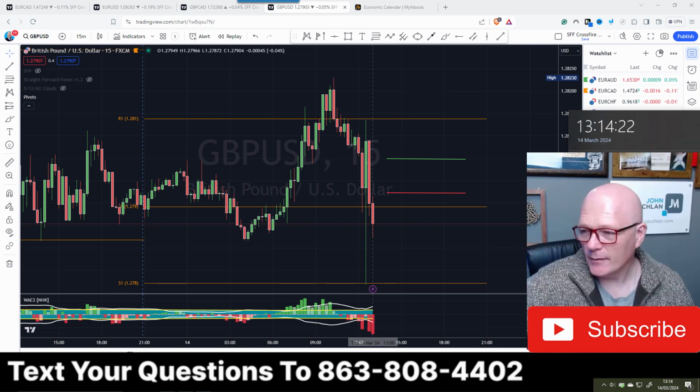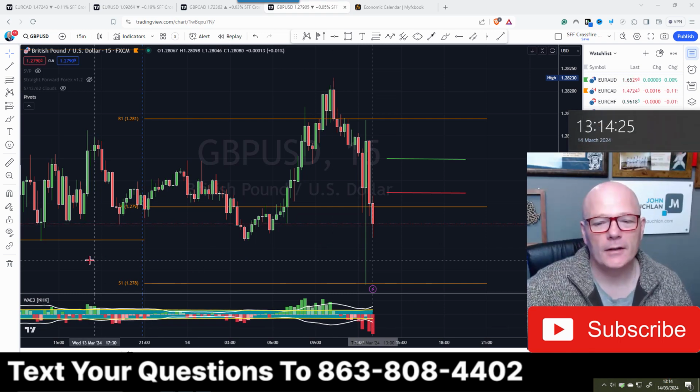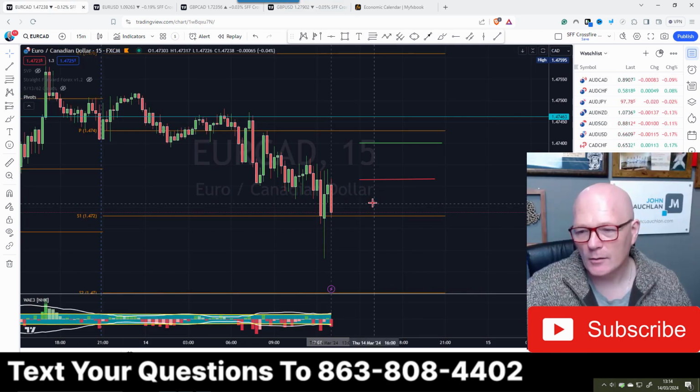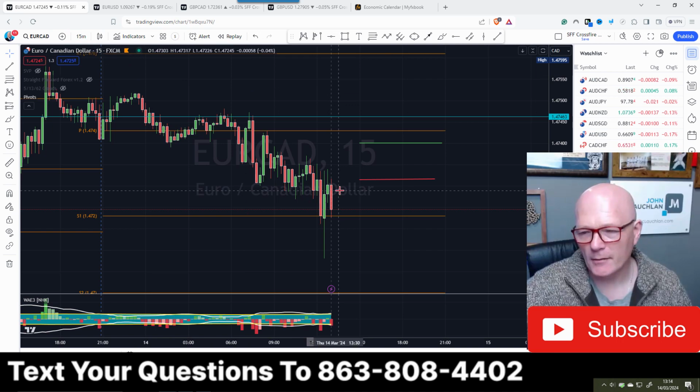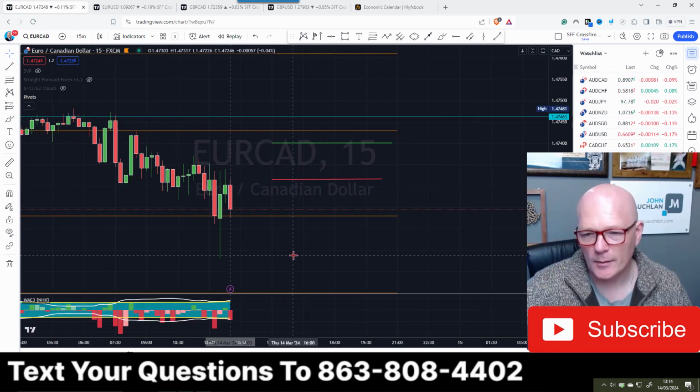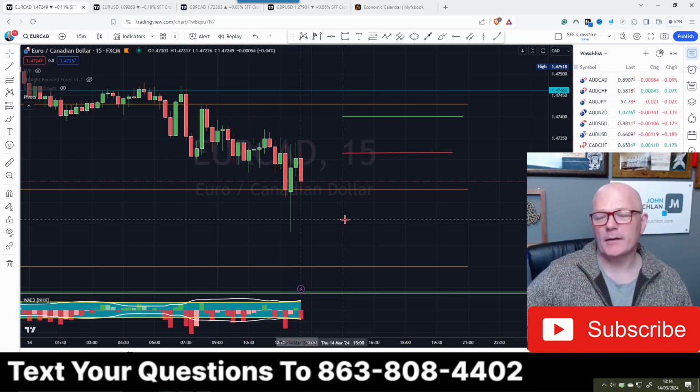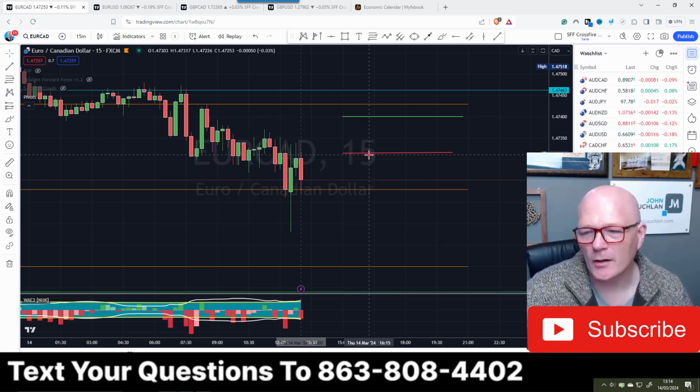Right, so 13:14, we've got 37 seconds left. So let's just have a quick look and see where we are. We're on the 15-minute time frame. This is a bit bigger so you can see it. This is the candle we're looking at, the 1300 candle. This is still painting. When it's finished painting at 13:15, we're going to put these trend lines on. Essentially, we're looking for the low next to this. So what is lower than this? Well, that's higher. So the low is there. And then the high from there is this one.